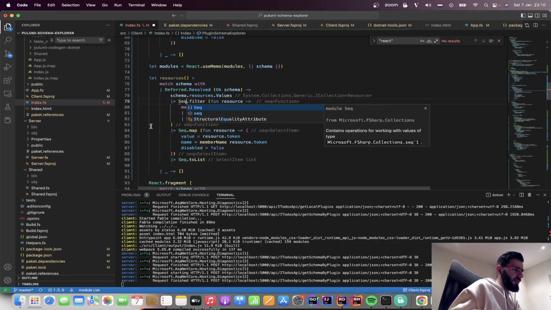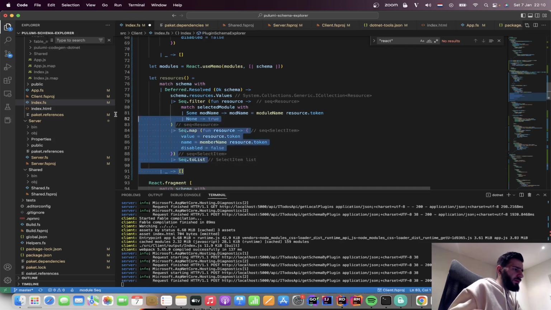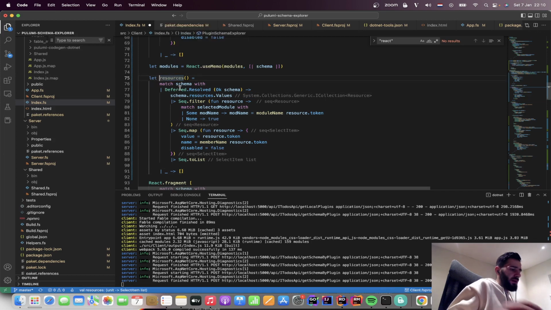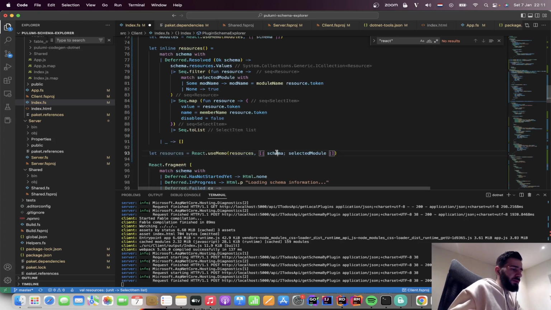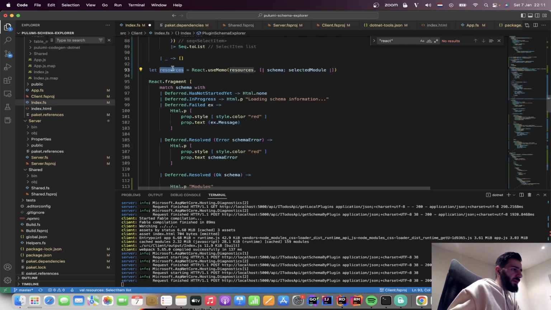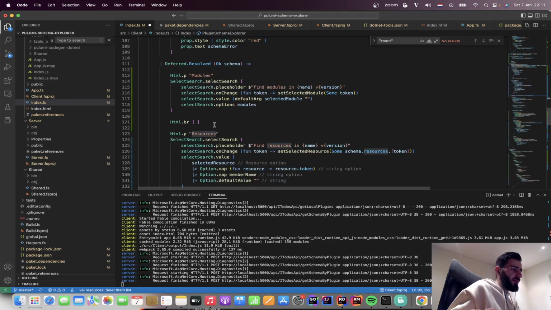Okay, so these are the resources. Again, I want them inline so that it doesn't do any weirdness. And resources use memo, it depends on both the selected module and the schema. And they are select options.